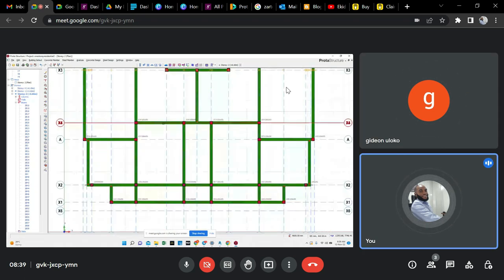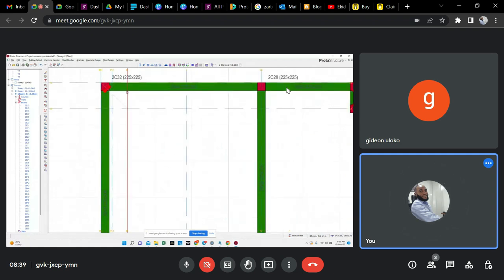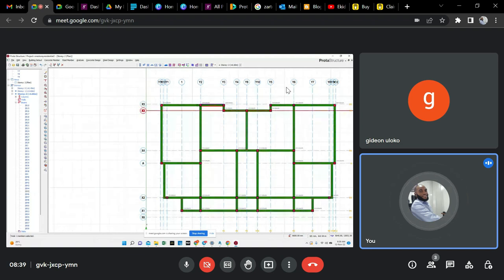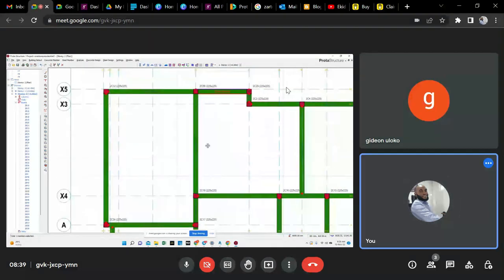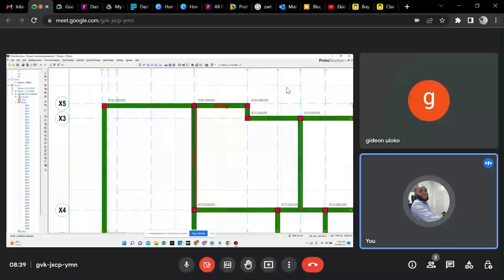Let me see. Now begin to zoom the ends. Let me see if you have applied hinge on all the ends. Okay, that's fine. This one here, this one here. This vertical one at grid line Y2, that one is not hinged. Hinge it at J. But even this one too needs to be hinged at J.